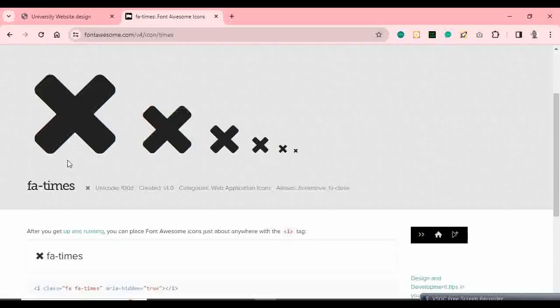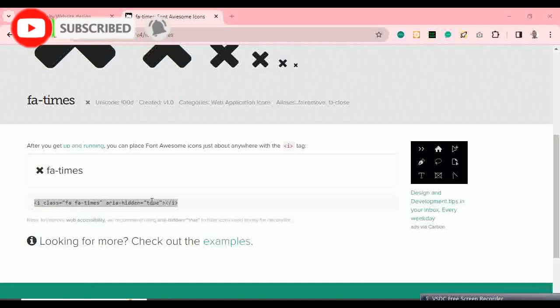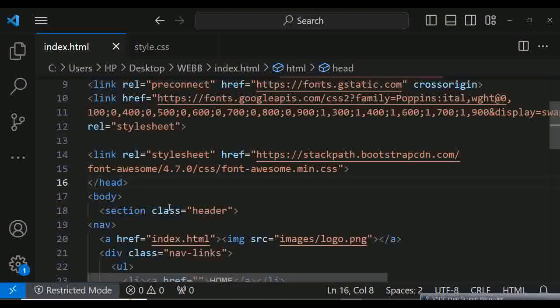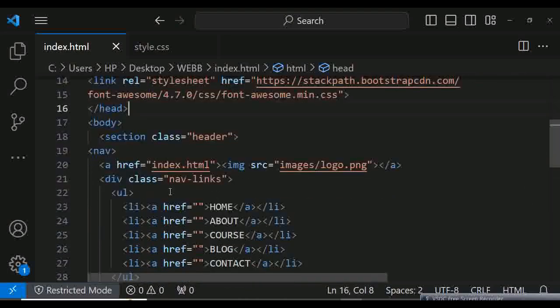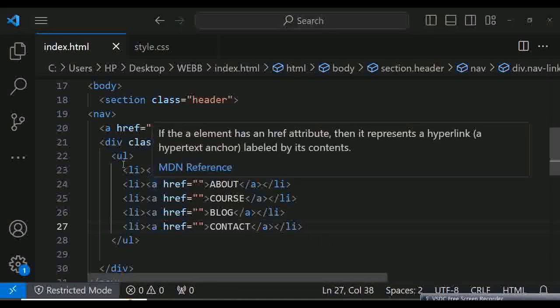So as you can see, this is an icon. Beneath it here, we have the link. So we'll copy this and paste it where we want it to display. So let's go back to our file. So I want to paste it before this UL here.